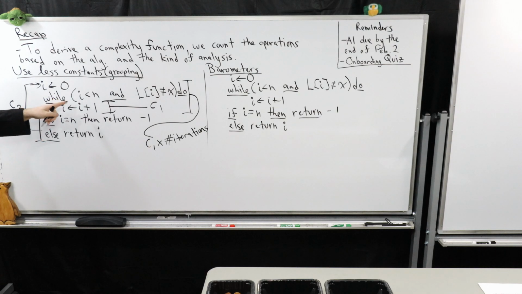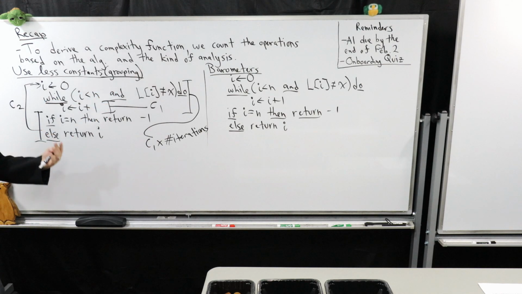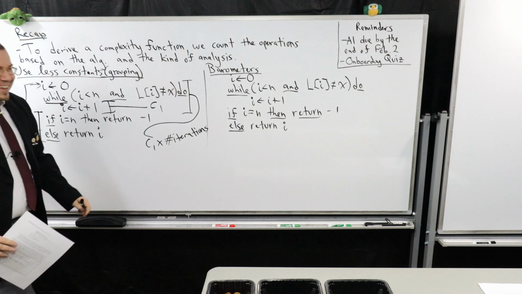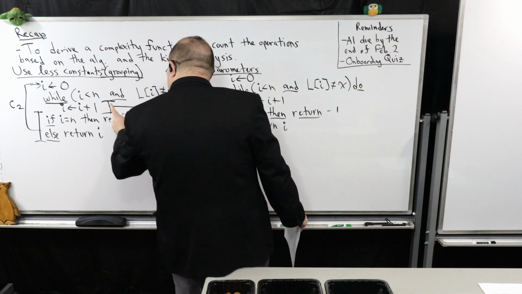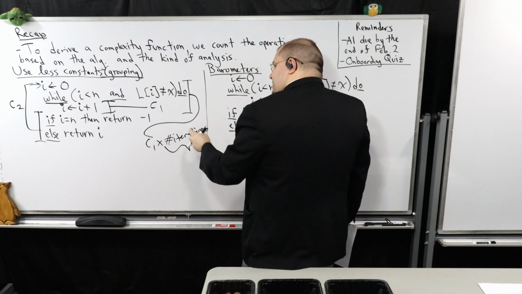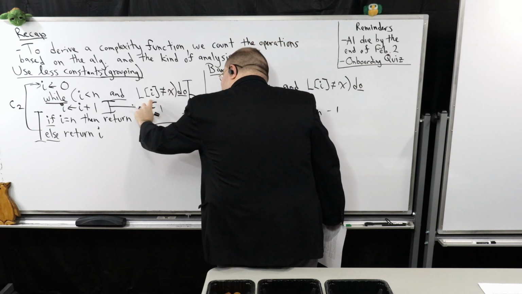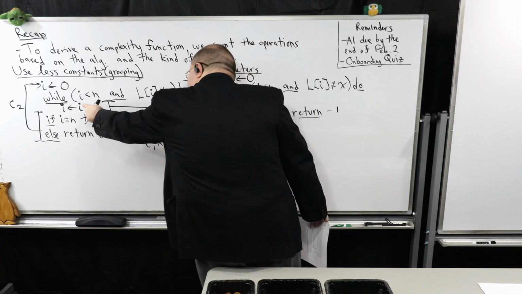Because you'd agree with me that evaluating these two conditions takes constant time as well. So here's the cool part. It doesn't matter. So how many iterations are there for this line? Because I'm counting how many times this happens. I may as well have just said, okay, it's C1. This C1 is literally all of these, plus that.